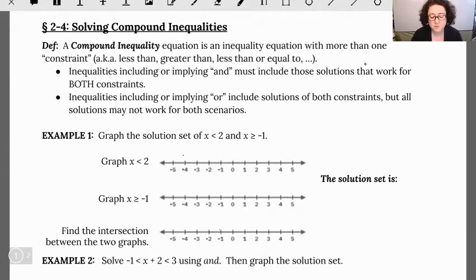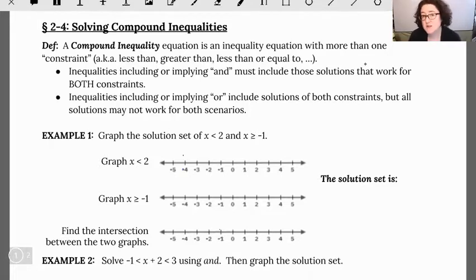So before we keep going, let's make sure we know, how can we graph a compound inequality and what makes it compound? That word might sound a little familiar to you. When we were studying geometry logic, we had compound statements. So we had our and statements and our or statements, and they were compound because they were made of two ideas that we put together. Well, it's the same thing for compound inequalities. We have two inequalities that we need to figure out how they interact with each other. And just like in logic where we had and or statements, it's the same thing with inequalities.